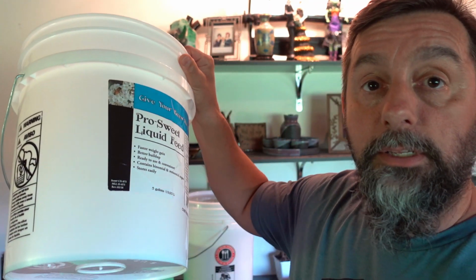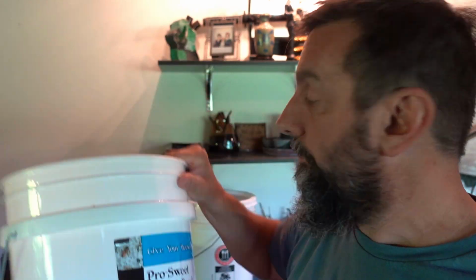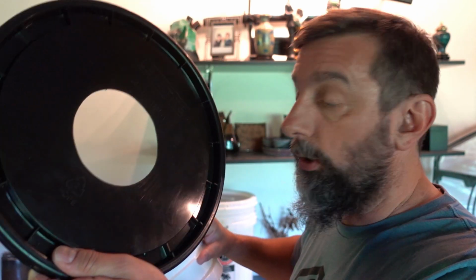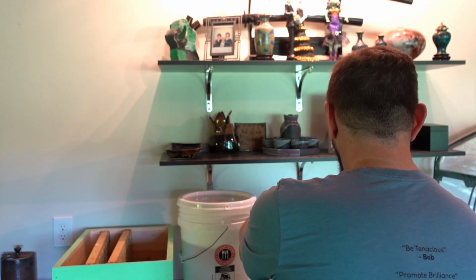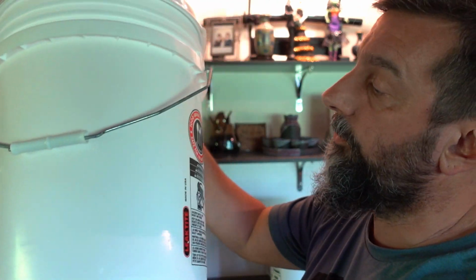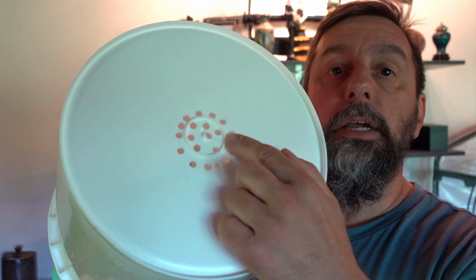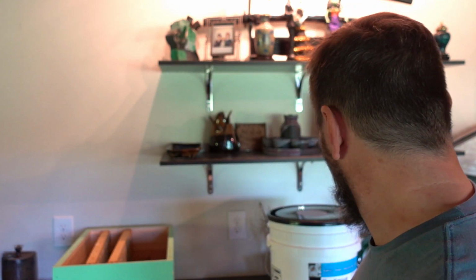So here's what I've got. I have a food grade container that happened to have Pro Sweet liquid, a nice 5-gallon bucket. I've got a lid that I cut a hole in. I've got another bucket, a food grade container that I bought at Home Depot. Making sure it's food grade because we're putting food in it. Little lid. Now this one, I cut holes in the bottom of it.